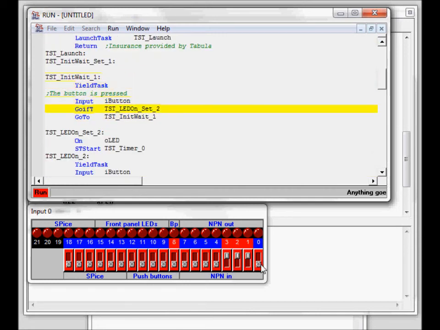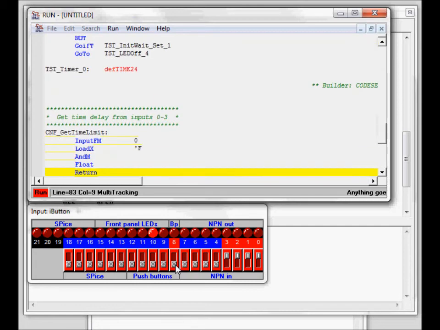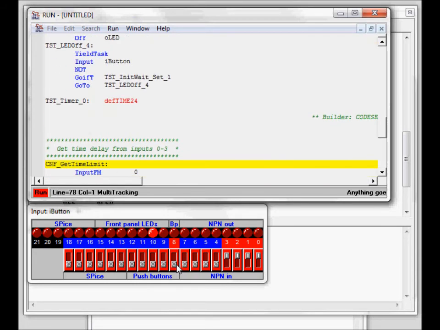I can set that to 15 if I want to and get an even longer delay.